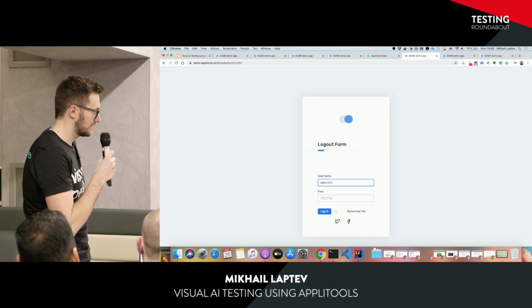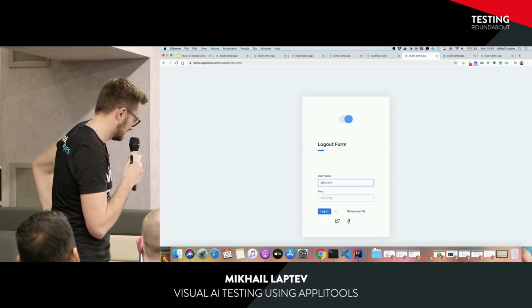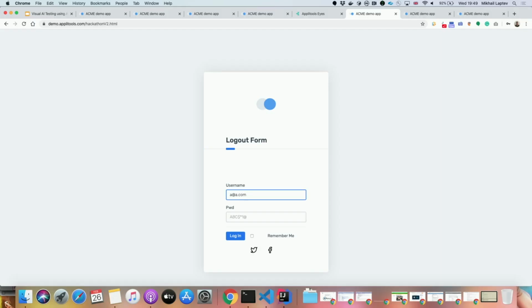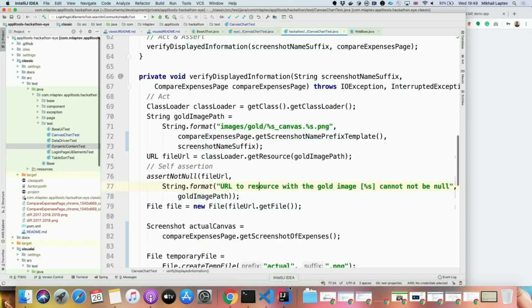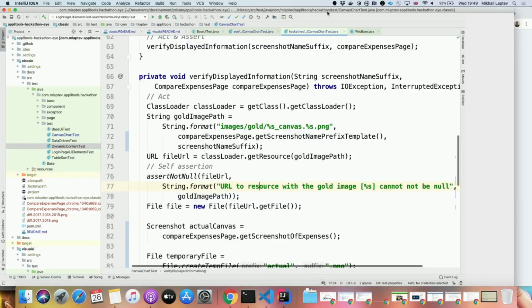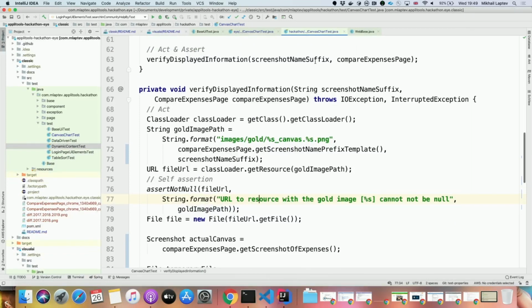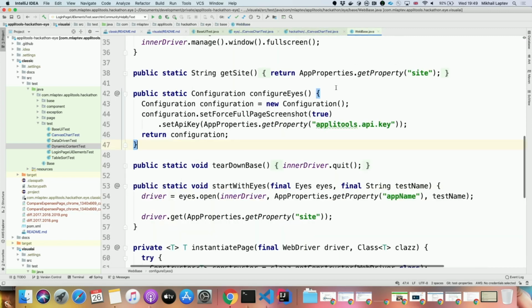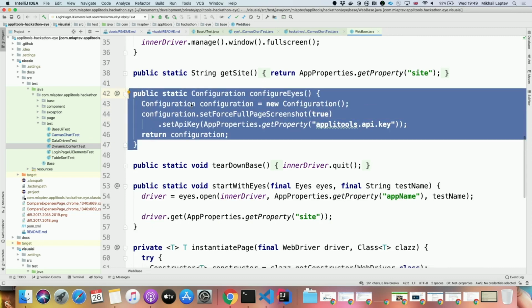So let me sit here and show how things look. First of all, when you need to integrate Applitools into your project, you just add one function with configuration.